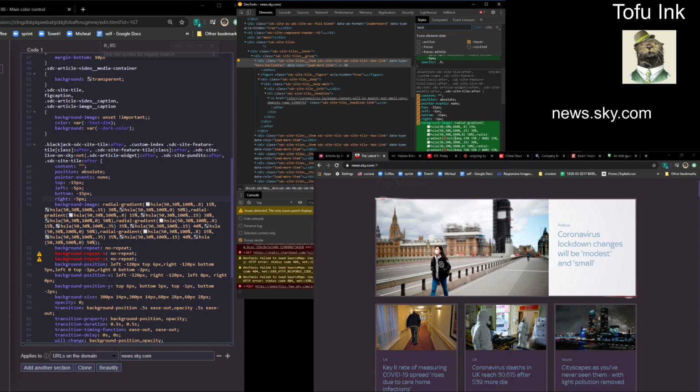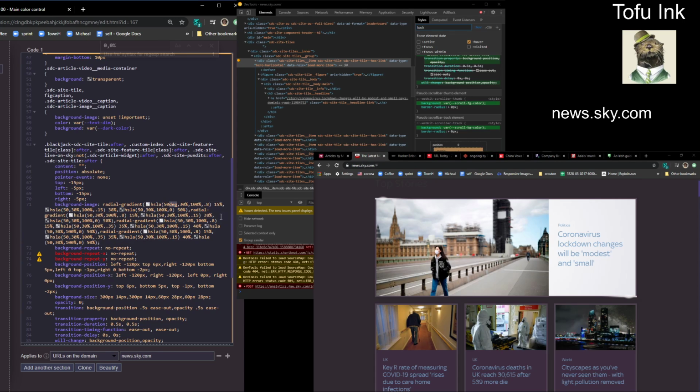Oh, the hue needs a degree sign on it. Okay, I'll do this again real quickly. Oh, I'm definitely missing some of these, but oh well. 50 degrees, 50 degrees, 50 degrees.